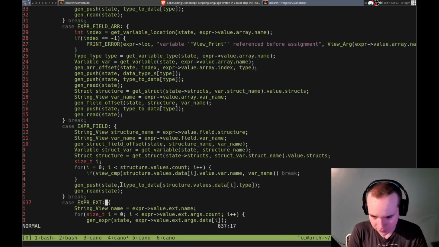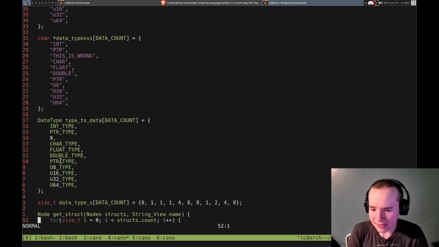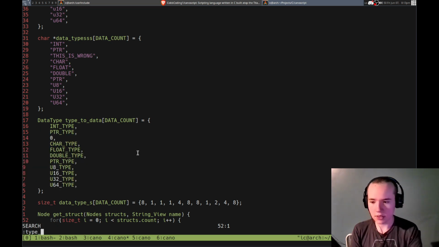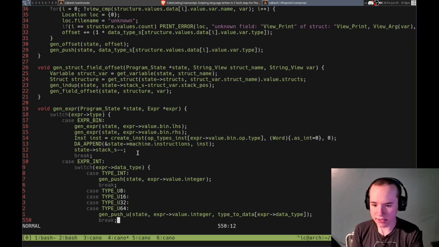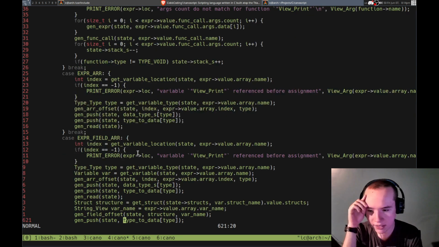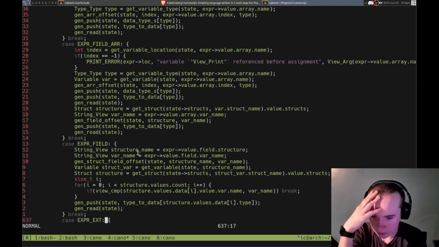So type to data, is that right? So 0, yeah, that should be right. I don't think that's gonna be an issue. To data. Let's see. So I guess it could be type. Oh yeah, but that type, yeah. Okay, so we're not doing any of these. So it's gonna be with the field, wouldn't it?